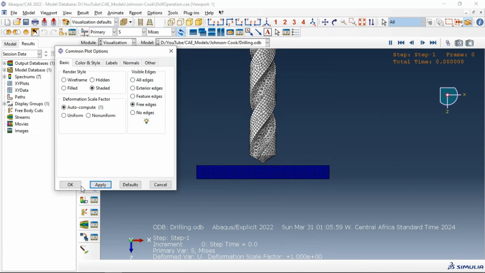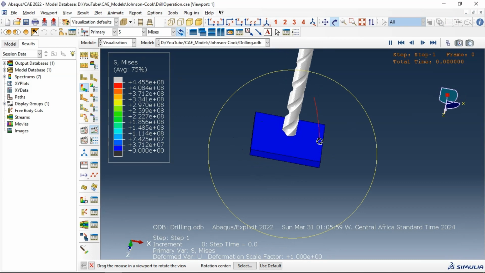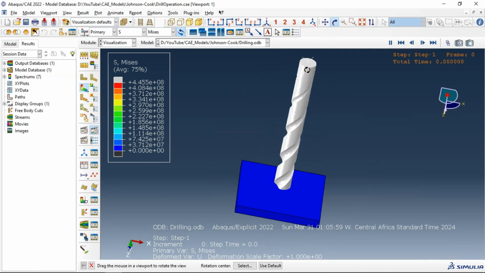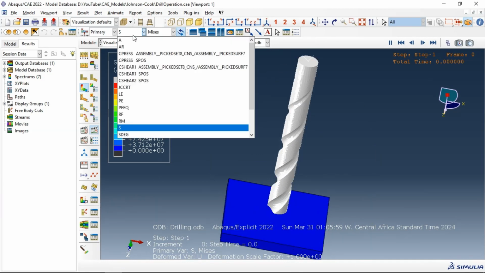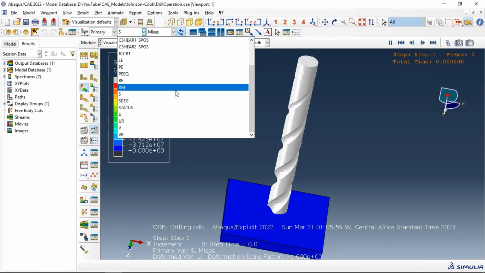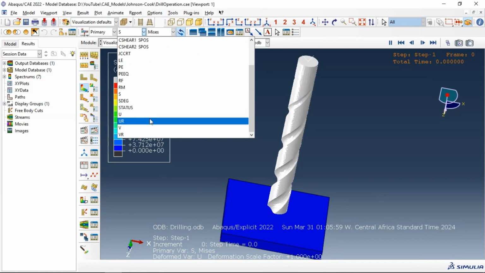Free edges, apply. Okay, and this is the result of our drilling operation using Abaqus. And now we can see the failure and damage of our aluminum plate under the drilling operation.